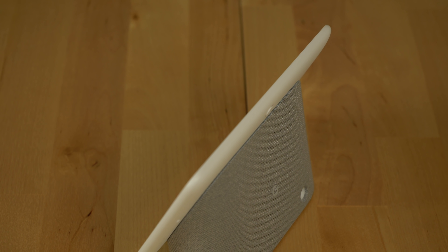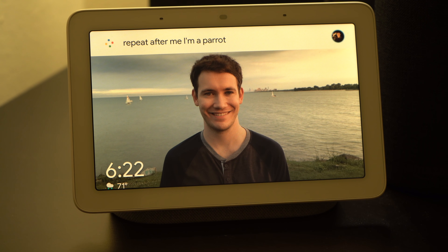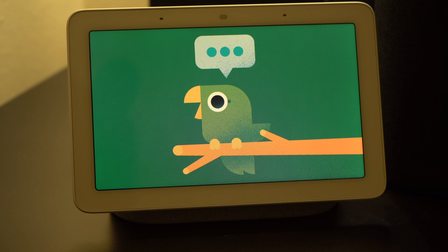The advantage with the Home Hub is that it'll give you multiple results to choose from on its screen. Another way to help figure out whether or not to get the Home Hub or a Google Home speaker is to ask yourself where exactly you plan on placing your device in your residence. If you're planning on placing a Google Home device in an area where it'll be seen a lot, or a place where you spend more than an hour a day — like your nightstand, desk, a side table next to a couch, or in your kitchen — I'd suggest getting the Google Home Hub.